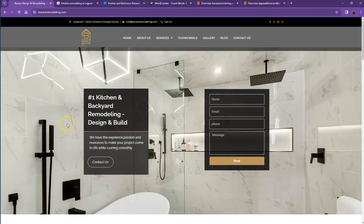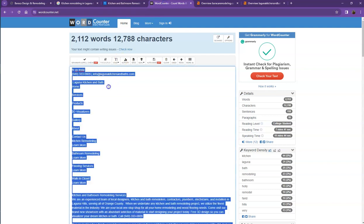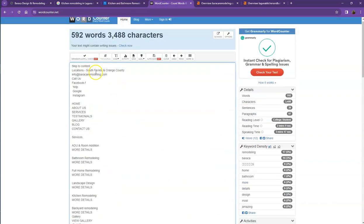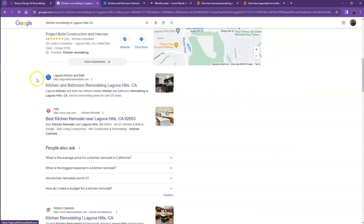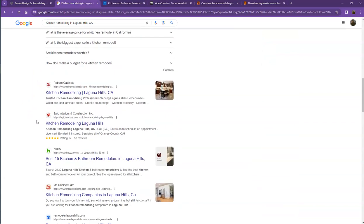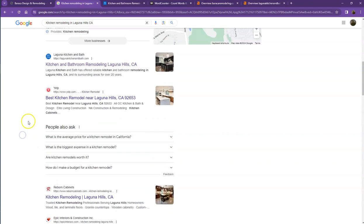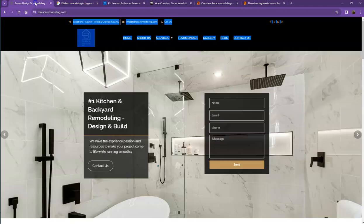So just to wrap things up, the most important things that we can do to improve your ranking is first, the amount of content, where we're going to add more words into your homepage. That way Google will consider your website a much more trustworthy website. Next would be the backlinks, wherein we're going to add your information to as many directories as possible. That way we can actually bring you more traffic and of course the higher chances of your website appearing in most of the map pack searches.